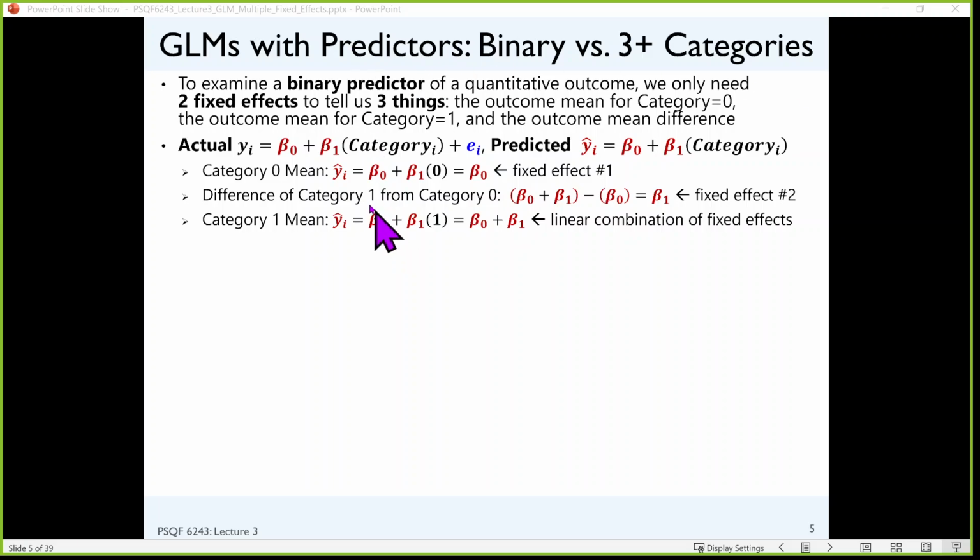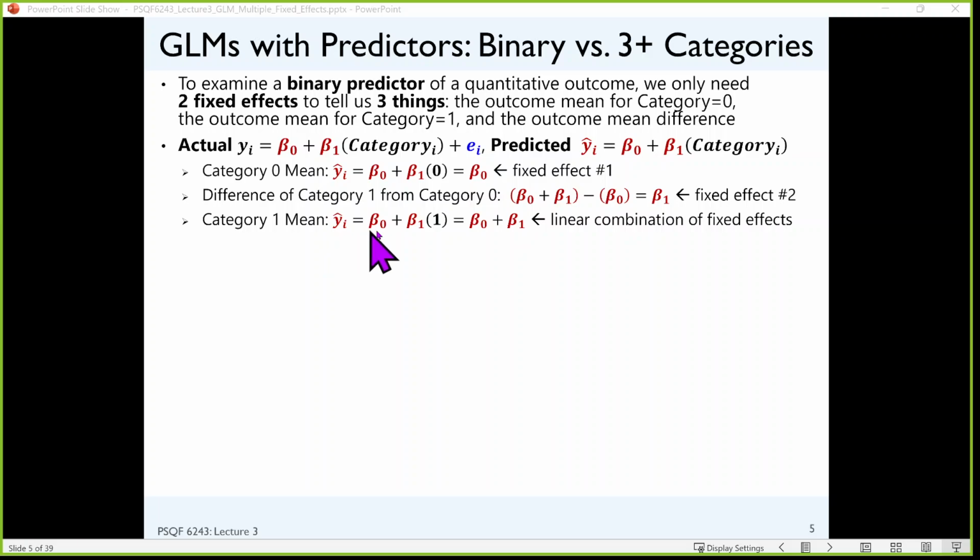Okay, there we go. So if I have my predictor coded so that 0 is one group and 1 is the alternative group, which is the way that I would prefer to set these things up, then to figure out what the model says the 0 group's predicted outcome would be goes like this. It turns out that it's the fixed intercept plus the slope times nothing, so it's just the fixed intercept. The difference of how 1 differs from 0 would be found as the mean for 1 minus the mean for 0, and that's just the slope.